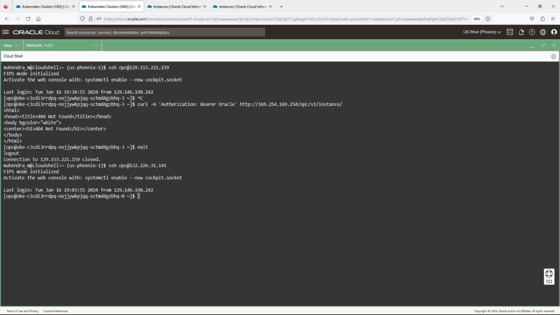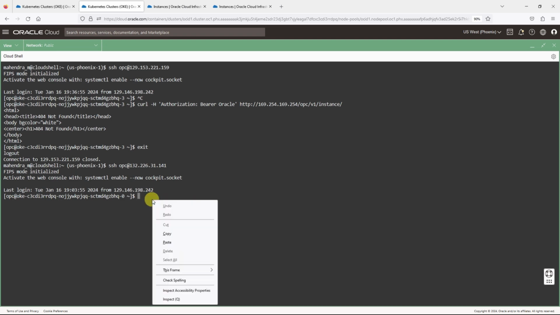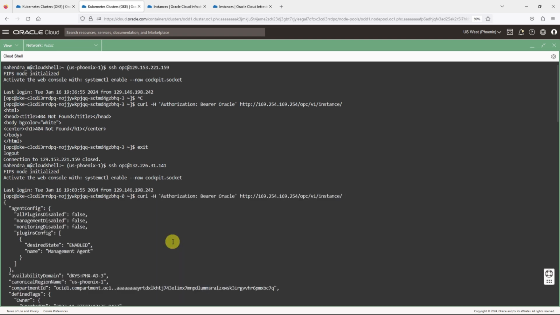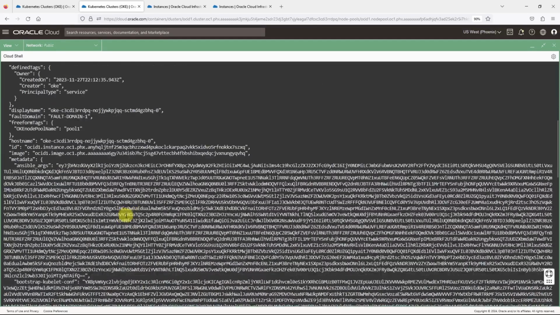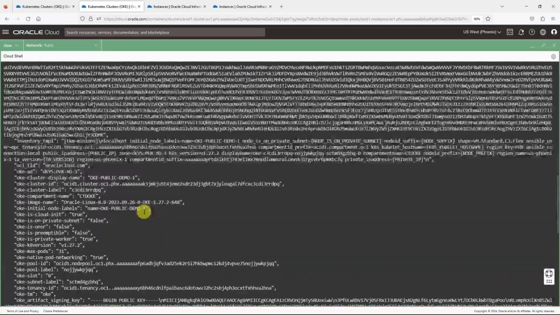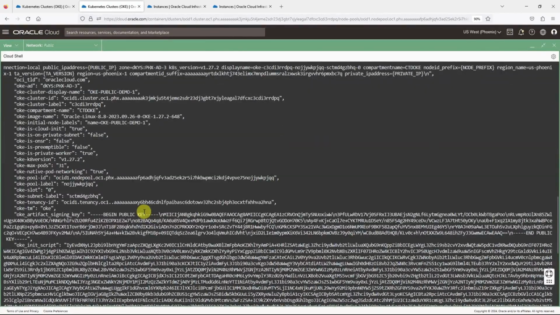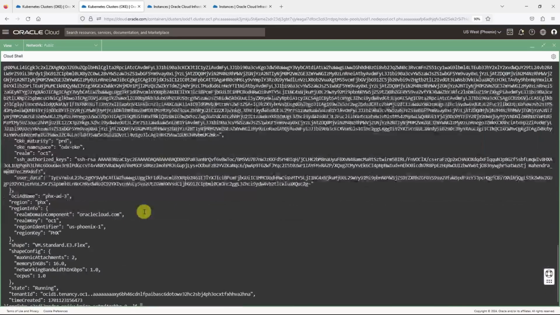Now if I run the same curl command again, we are still able to access the IMDS v1 endpoint because the updated property has not affected the existing worker node. The changes don't apply to the existing worker node.